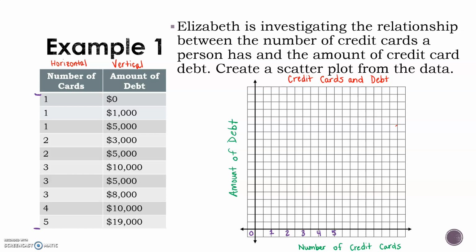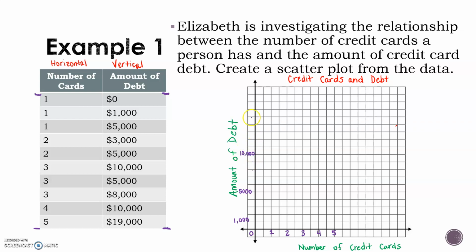Now, the y-axis is going to be a little trickier. I need to get from 0 all the way to 19,000. So, obviously I'm not going to count by ones. I'm not even going to count by 100. I think I will count by, let's see, 1, 2, 3, 4, 5, 6, 7, 8, 9, 10, 12, 13, 14, 15, 16, 17, 18, 19. That works out perfect. There's 19 squares, so I'm going to count by 1,000s. And then I do not have to label every single one. I usually label about every, like the 5,000 and 10,000. So this is 1,000, 2, 3, 4, 5,000. This is 6, 7, 8, 9, 10,000.